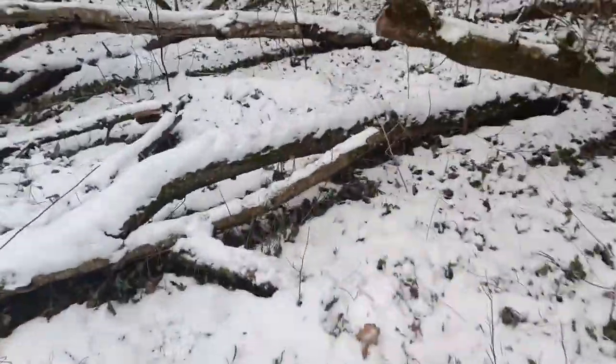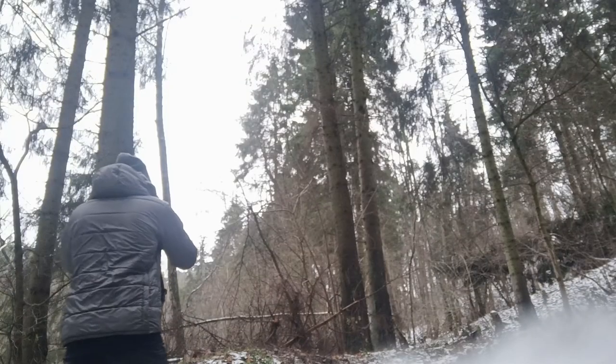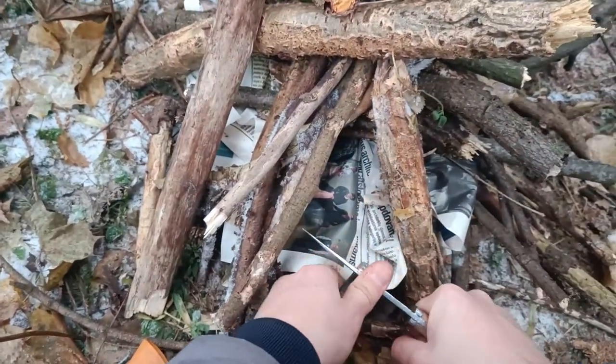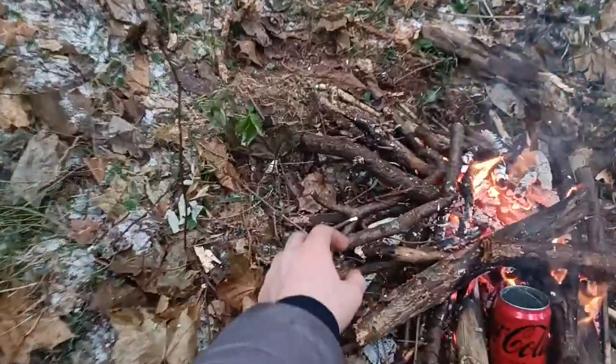Welcome back to TJ Adventures! Today we're going back to the same forest we went to near Konas, and we're going to a new location. We're gonna try to get a fire going and cook some ramen. We're also going to try to make coffee this time — not tea, so hopefully it won't be chunky and flavorful. Let's get started!